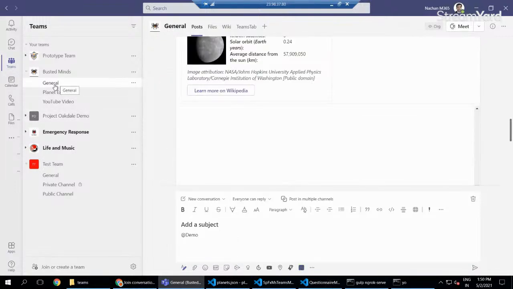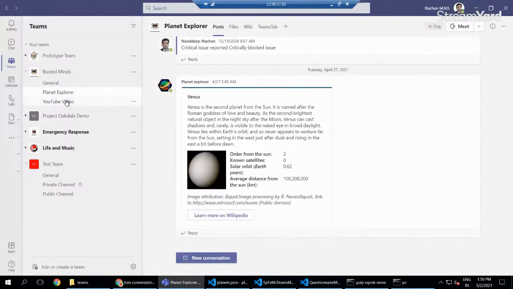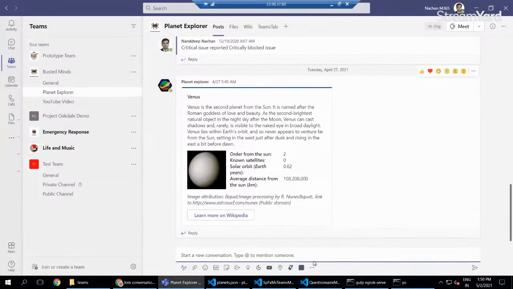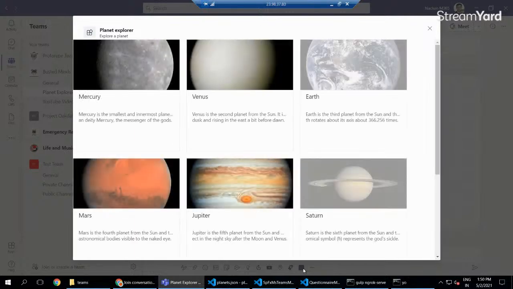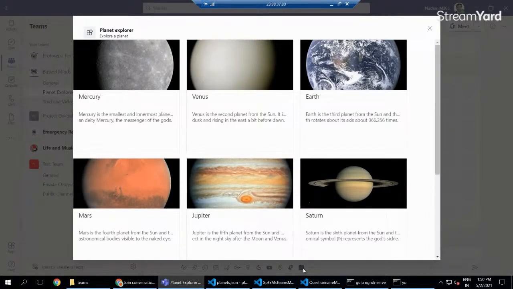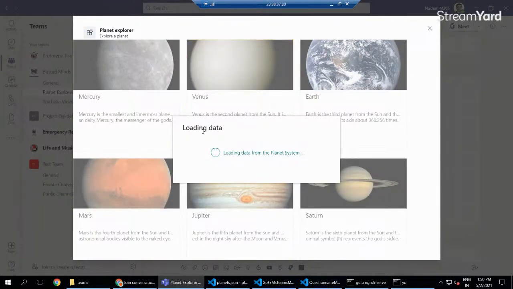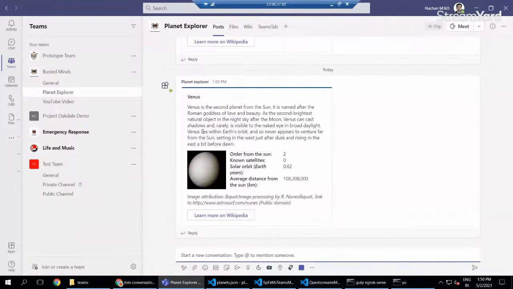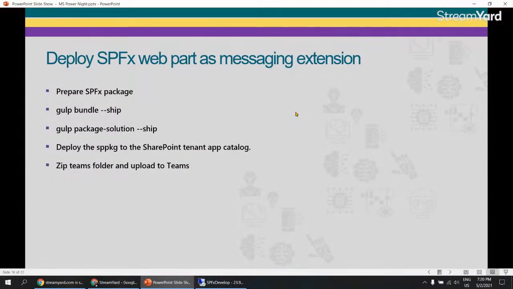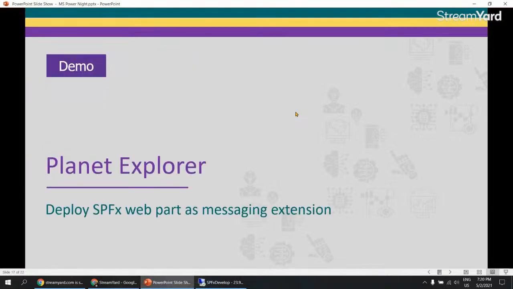So if I go to Microsoft Teams, to any of the teams and any of the channels, let's say this is the channel that we have specifically created for Planet Explorer, from here it can detect that this particular app is added to our Microsoft Teams. From here, we can click on that, and it gives the similar experience which we had when we were testing out this app in these silos. But again, this is an SPFx solution which is running in the background, following all the requests and sending the information to Microsoft Teams. All right. So this is how we'll be able to get all of the SharePoint Framework web parts that we have created into Microsoft Teams.